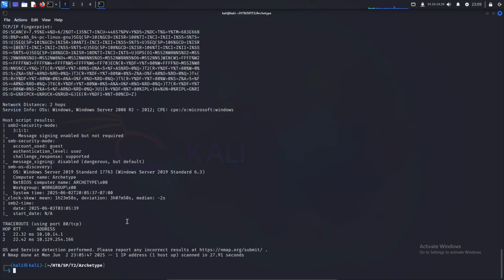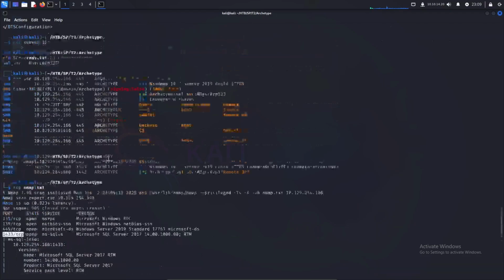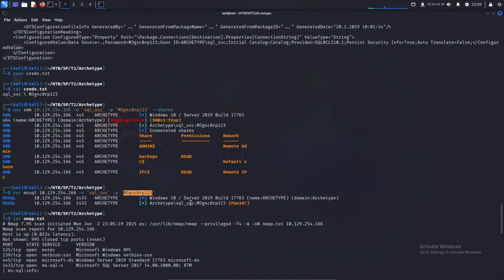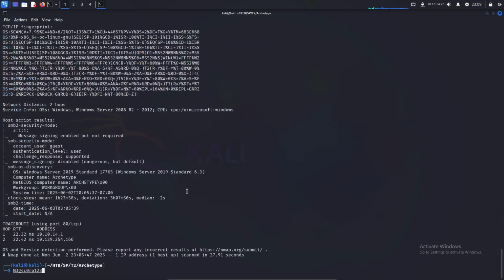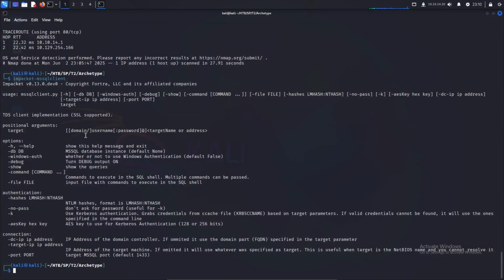And going back to our nmap scan, remember we saw that this was open. So we saw Microsoft SQL Server was open on 1433, and here are the creds we can use to authenticate to that server. Now, there's a lot of ways that we can authenticate to an MSSQL server, but the way that I prefer and the way that I'm pretty sure Hack The Box prefers is using Impacket's MSSQL client. So if we press enter here, we see all the options, but it's pretty much like any other Impacket tool.